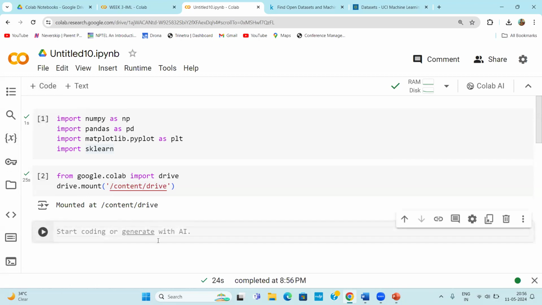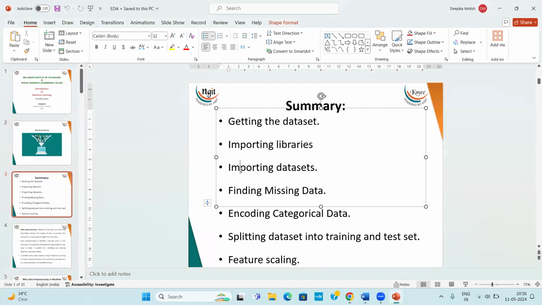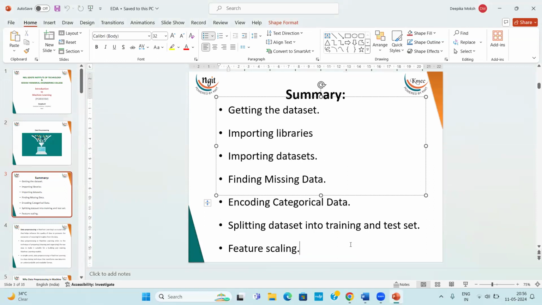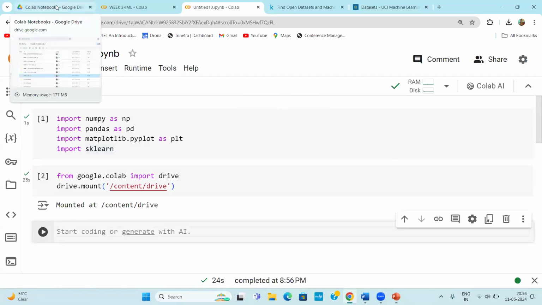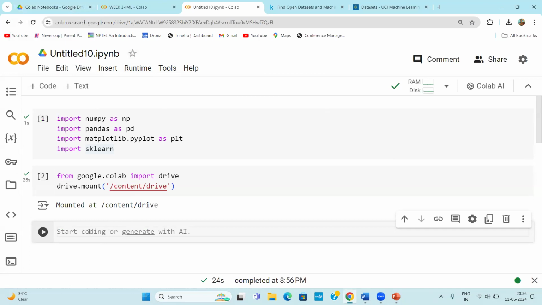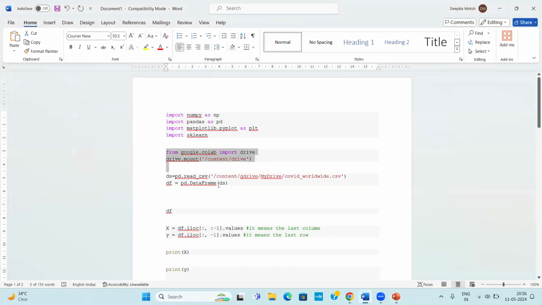The next step is we have to import the data set. What is the third step in pre-processing? The third step is importing the data sets. Now, we already downloaded one data set and uploaded it into Google Drive. From Google Drive, we have to import it into our program. I have already explained that.